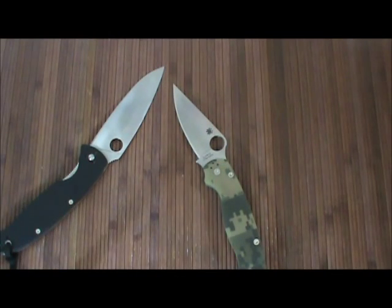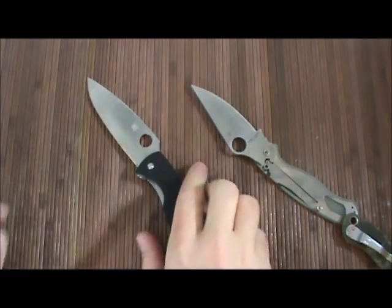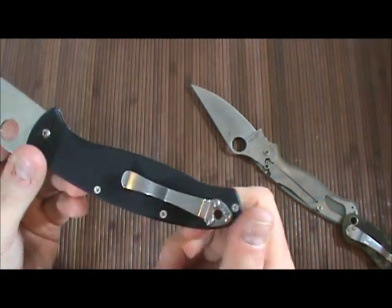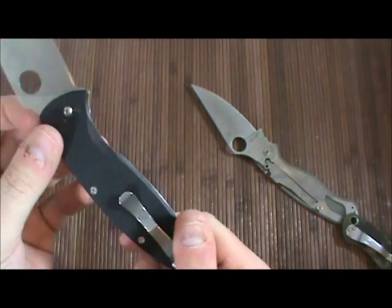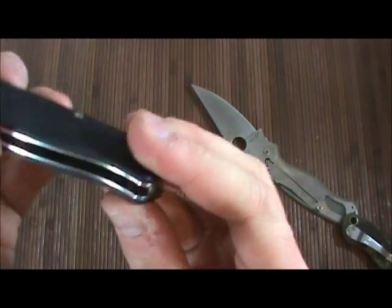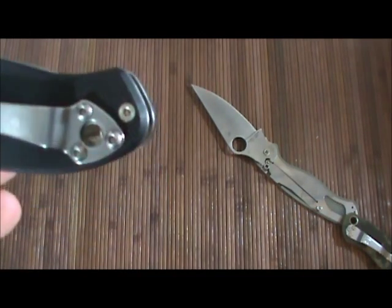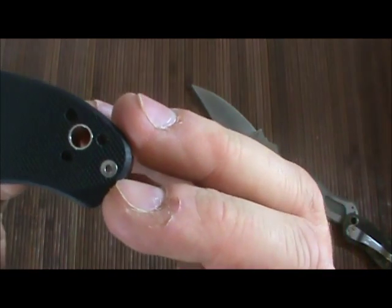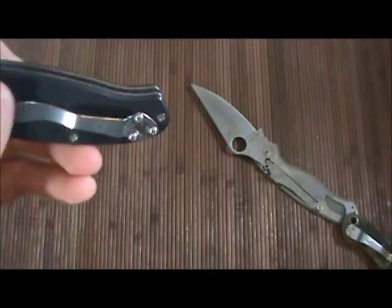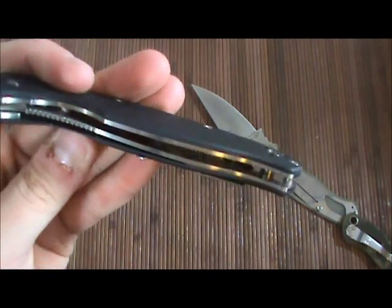To better illustrate that, I'm going to take these apart and remove the scales so we can get a better look at the locking mechanism. Well guys, like what happens with a lot of Chinese-made knives, like this Resilience here, it didn't come apart as well as I'd like. Got all the screws off very easily until I got to this one — it was just spinning both sides, wouldn't come loose, and when I tried to hold one side with another tool, it stripped out. Anyway, not real important — I think I can demonstrate my point without taking this one apart.